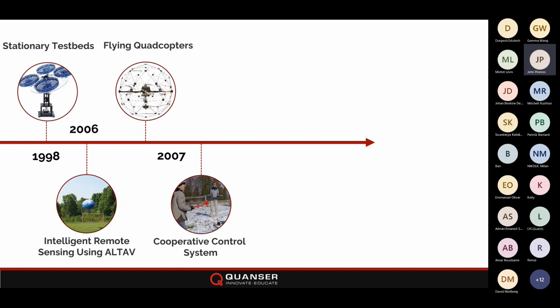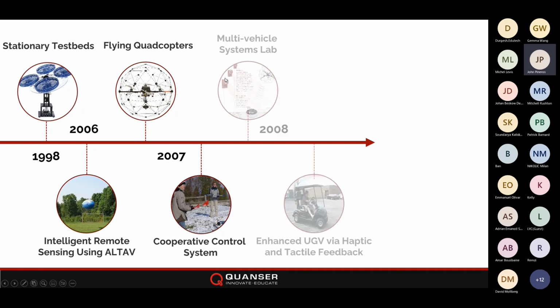We are also looking at the idea of cooperative control. As soon as you are able to control one aerial vehicle, a natural next step is how it would look like if they were to cooperate in space. That leads us into the release of the Multi-Vehicle Systems Lab and its various iterations. As you can see here, this started out with one of the first iterations of our ground platform, the Qbot 1, and its modifications throughout the years. And so we can see how the complexity of our systems start from a stationary testbed all the way to a full unmanned system solution, with also looking at the ground vehicle itself, haptic feedback as one of the other strong points of Quanser solutions.